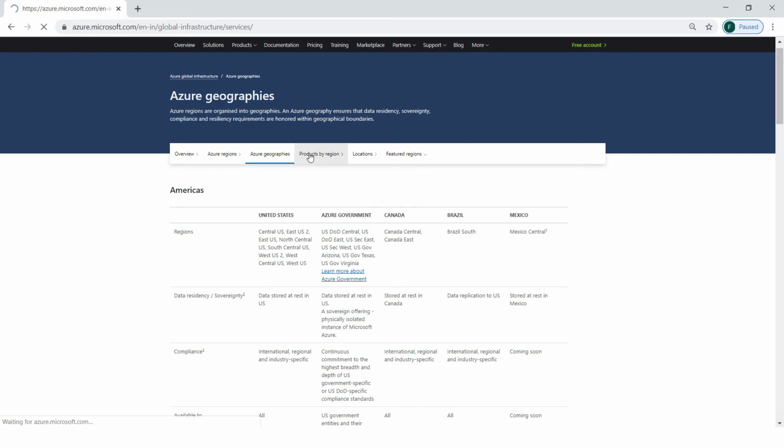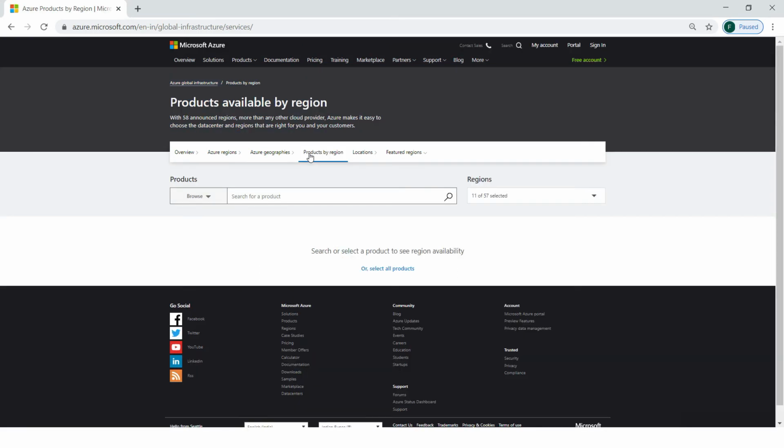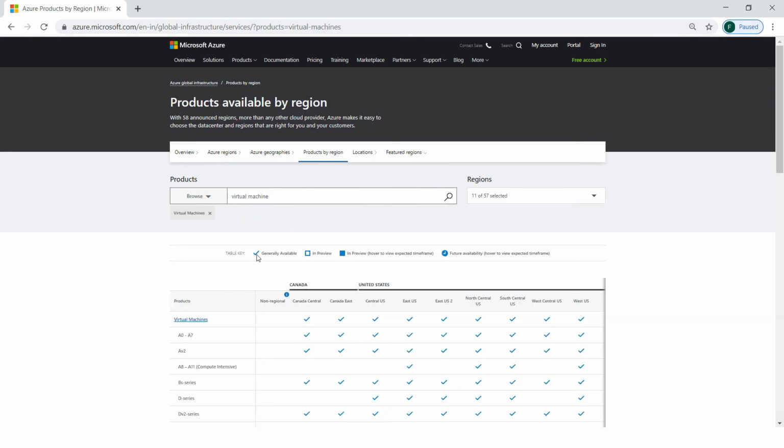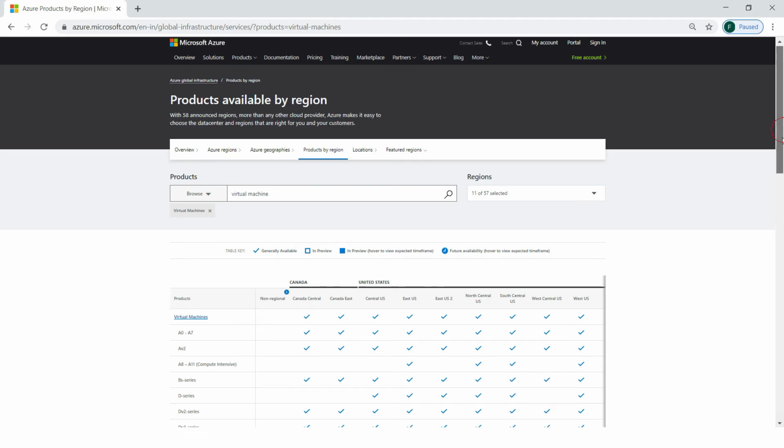And as I was mentioning, not all products are available in all the regions. Let us say that I select a product called a virtual machine. If you see here, it says generally available, in preview, and in preview with an expected time frame for future availability.